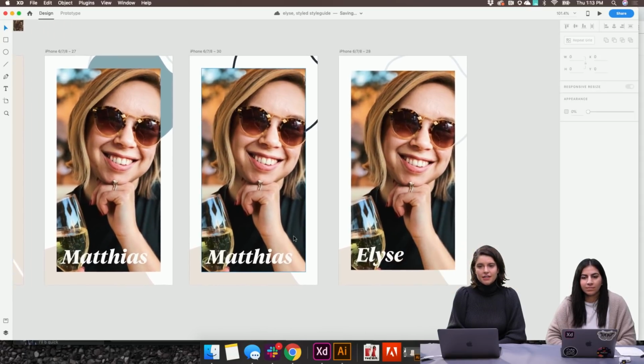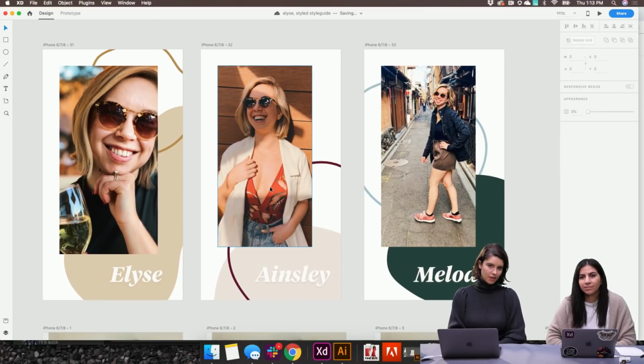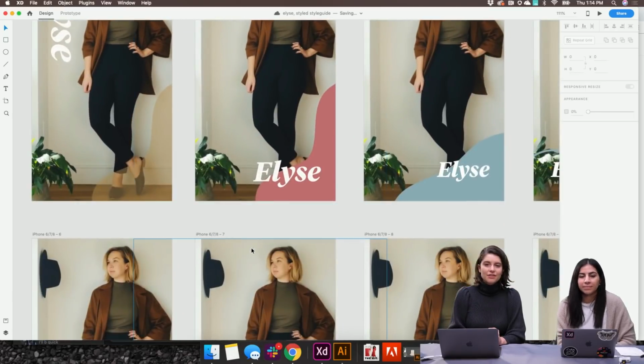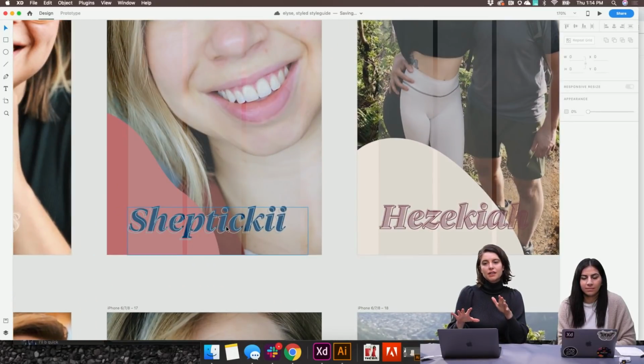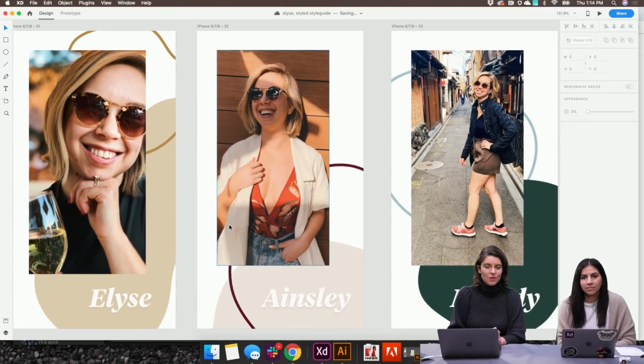So this is where I started to really like this look, and then my favorites I've put up here at the top. So I just have these 3 examples of 3 different photos of Elise, but using different names. And using kind of those shapes that I was playing with yesterday. And kind of the system I felt most comfortable with or liked the most was, again, I don't know if you all remember me talking about wanting to use an analogous palette yesterday. Oh yeah. So when I was doing things like this, where it was like 2 colors, it just was too much for my eyes. I wasn't really liking that, so I kept coming back to wanting to use basically 2 shades of one color, or 2 saturations of one color. So that's what I landed on here, and I like these. I'm feeling good about this direction.